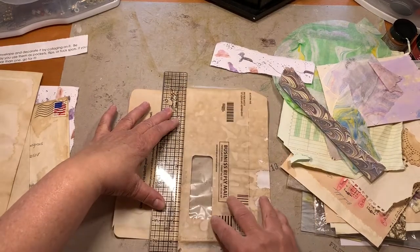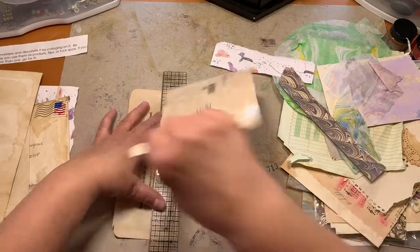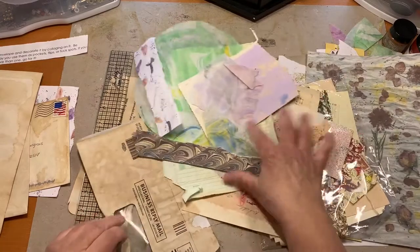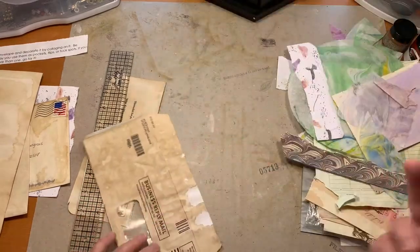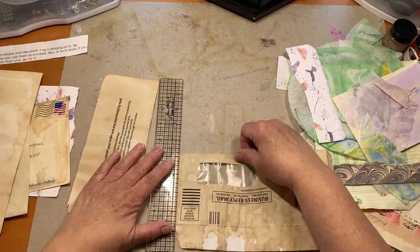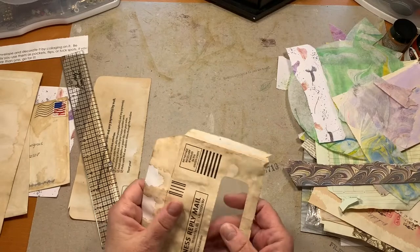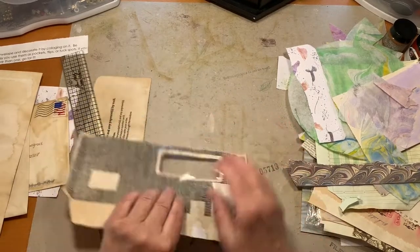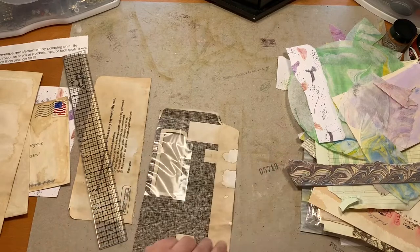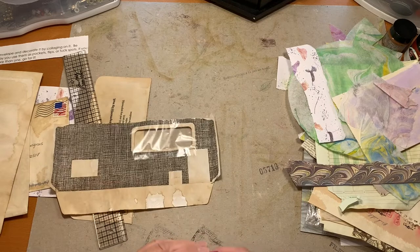And what I did was, I just pulled out a bunch of leftover stuff here that I've torn off bits and pieces from for other things. Well, actually, I might keep that, but that's okay. We're gonna fix that. I can fix that.